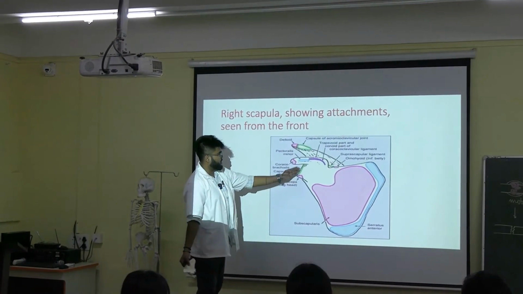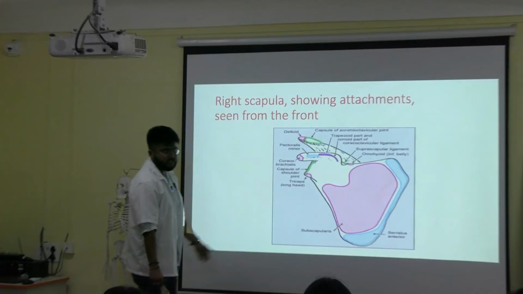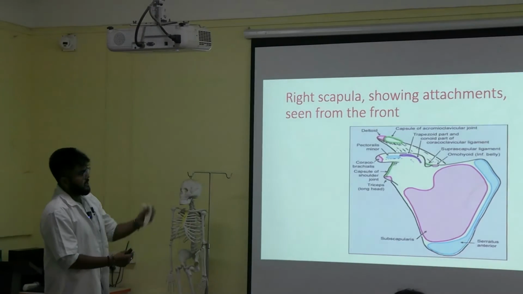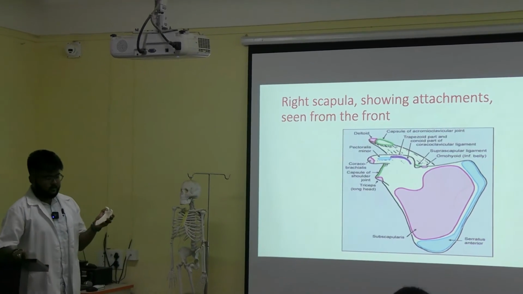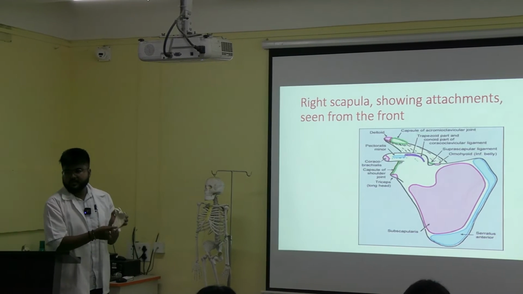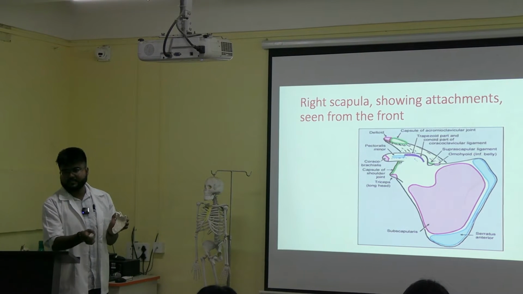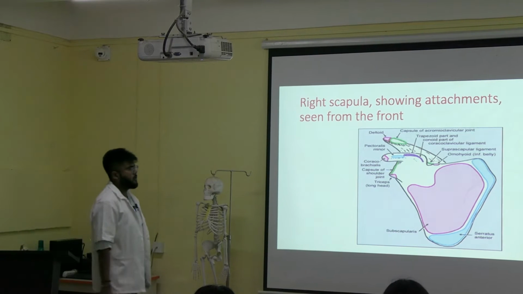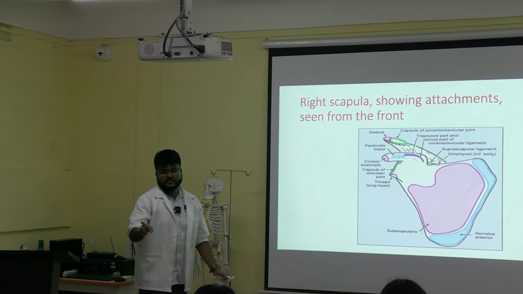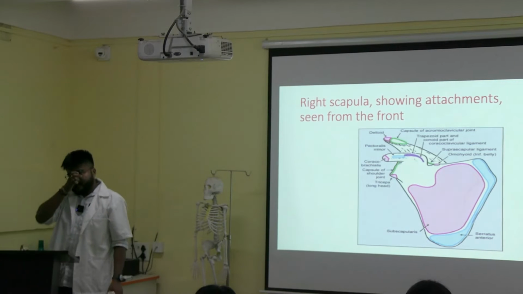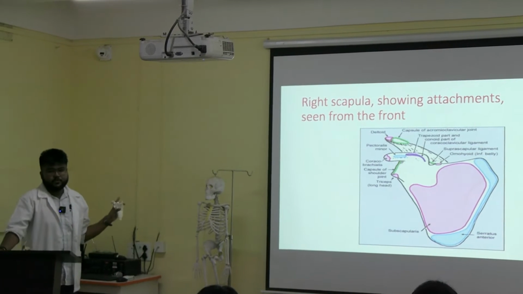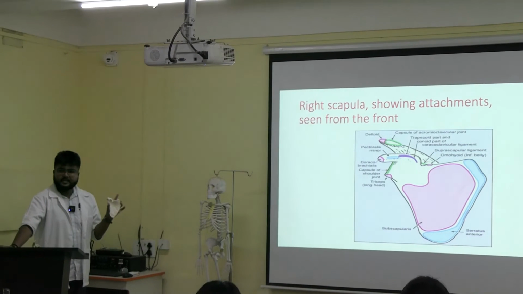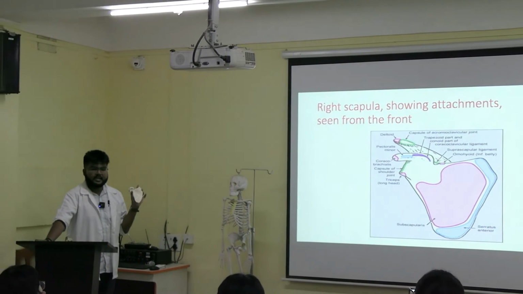Lateral border कैसे होगा? Because here glenoid cavity present, so this is your medial border. Always remember, in the medial border, anterior surface. Here another important muscle is attached. This is called your serratus anterior muscle. Okay. Clinically, this muscle is very much important. You have to know. So in the anterior surface, there are two muscle attachments.